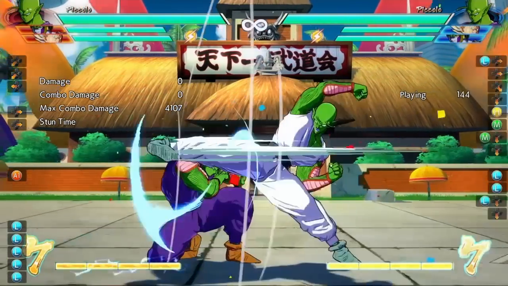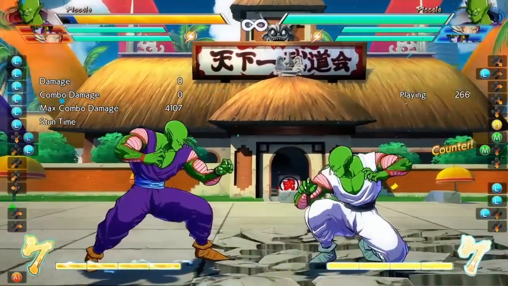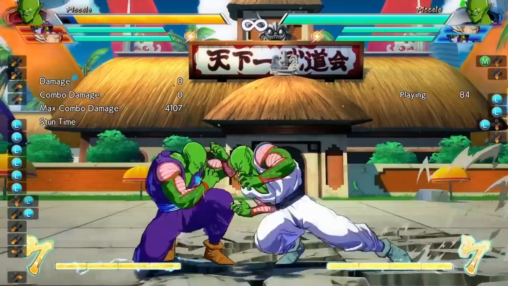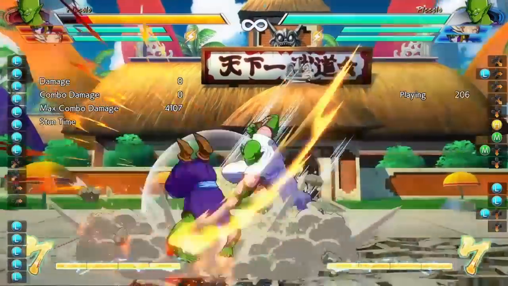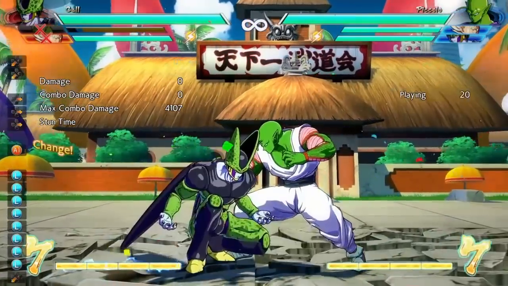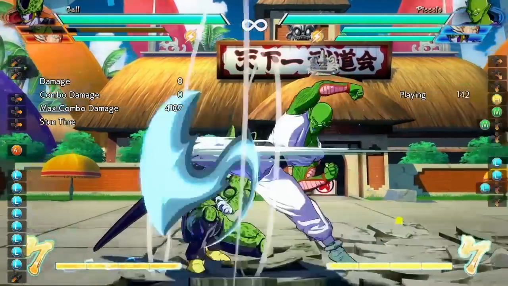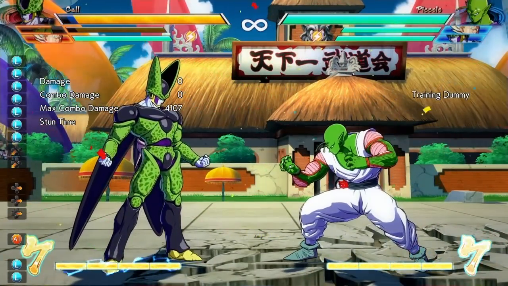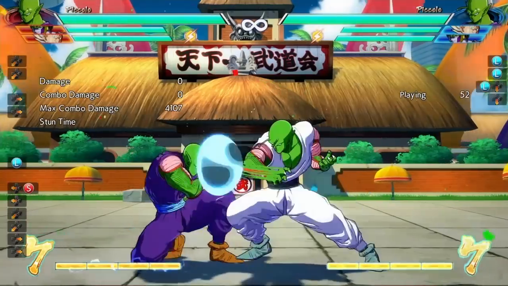Also, this move has a hit of armor during the startup of the move. So if you try to attack Piccolo during this move, he's going to take the hit and then he's going to automatically disappear. And even if you take too long to attack, he's going to disappear regardless. So you have to watch out when trying to attack or retaliate against this move.